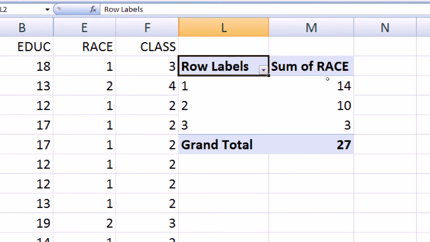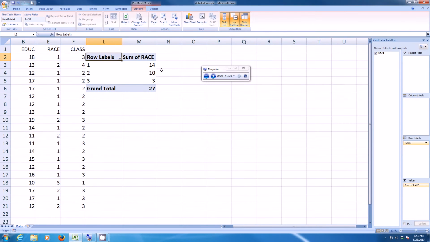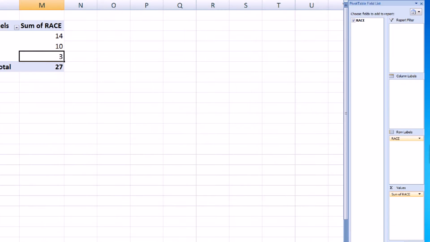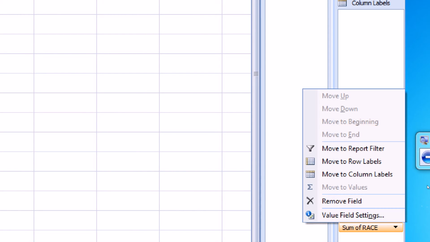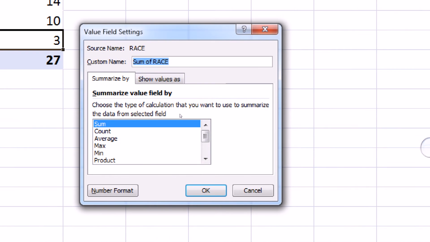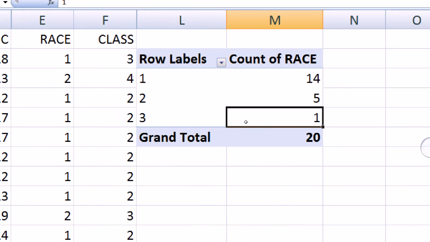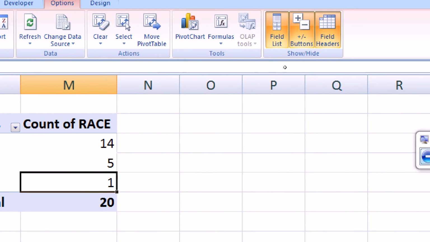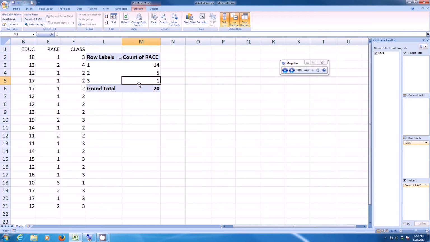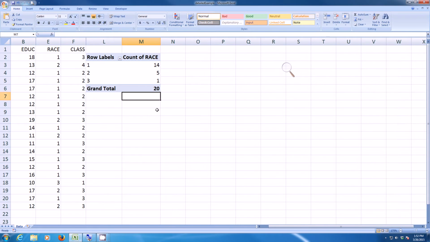And so notice that it gives me the sum, but I actually don't want the sum. I want the count of these values, which will be the percentages. And so I've got to change this one more thing over here. I've got to pull this down in the field value setting from sum to count. And I click OK. And now I've got my frequency distribution. So we can basically just look at the frequency table and figure out what's the mode of this variable.